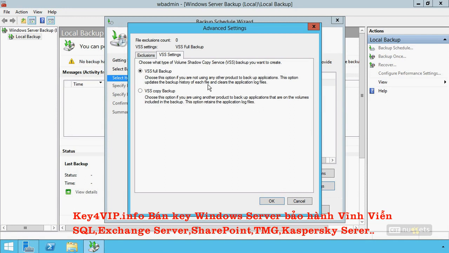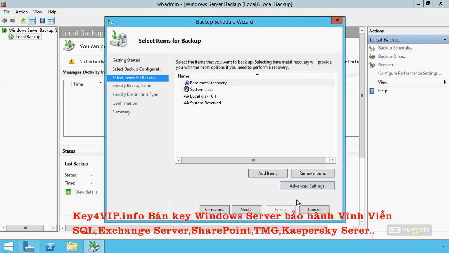So this is important again if you are not using any other product. But if you are, the VSS copy is not going to set those archive bits. So be prepared if you're planning on using some other solution to not do this, because a VSS full backup could impact whatever you're trying to do with your other backup solution. So take caution here in configuring which of the options you choose.